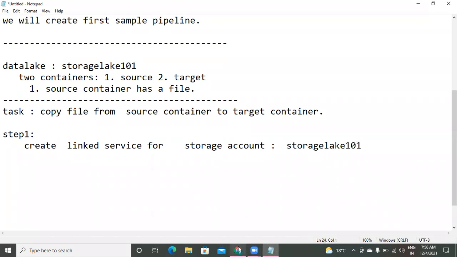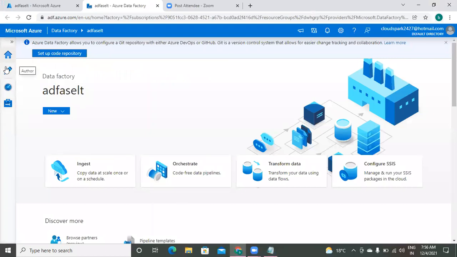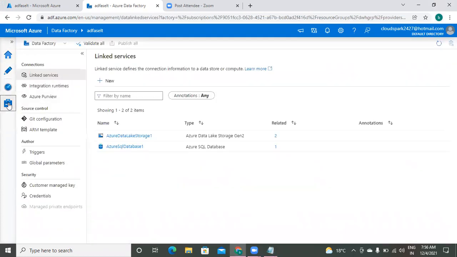Okay. So how to do it, please observe. Here there are 4 icons. The last icon is Manage. Click on Manage from the ADF. You have to do this work from the ADF portal, not from the basic Azure portal. Your ADF portal is linked with your Azure portal. Already you have signed in, so with the ID you have logged into Azure, you can enter the ADF portal. There is no separate user ID and password for ADF. Got it? So just click on Manage.